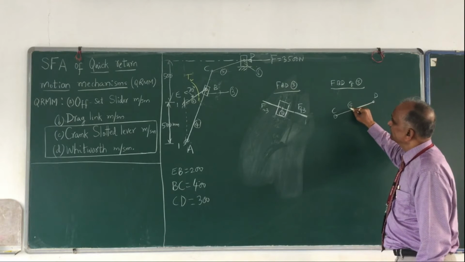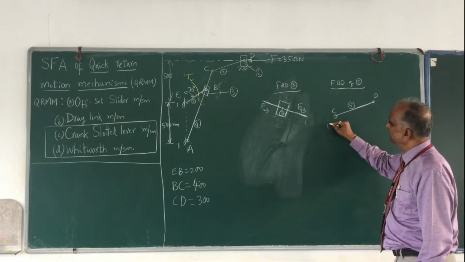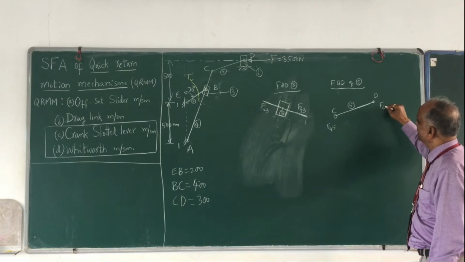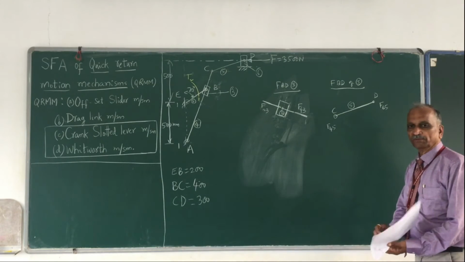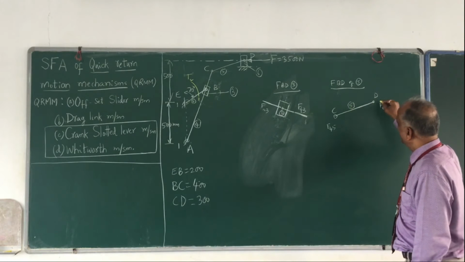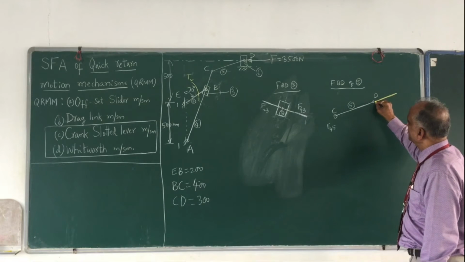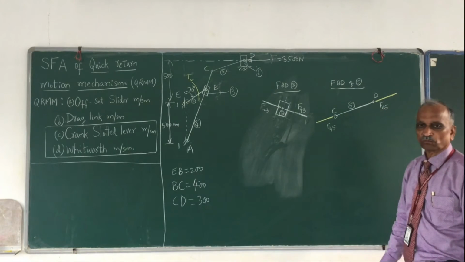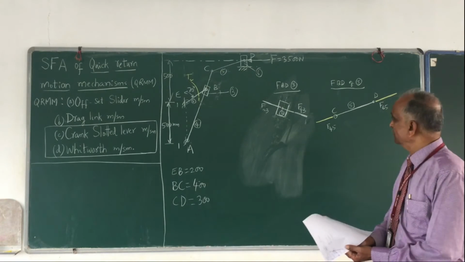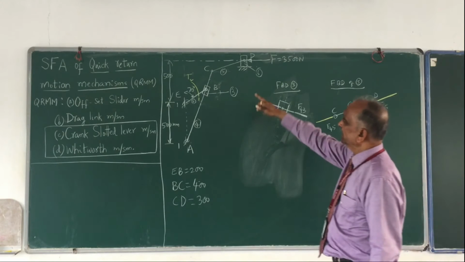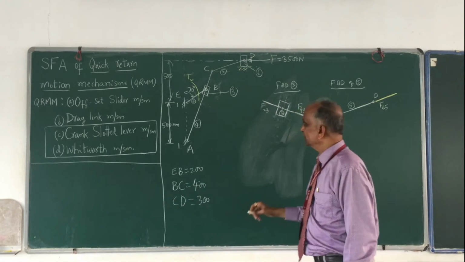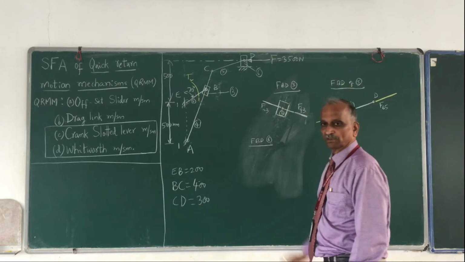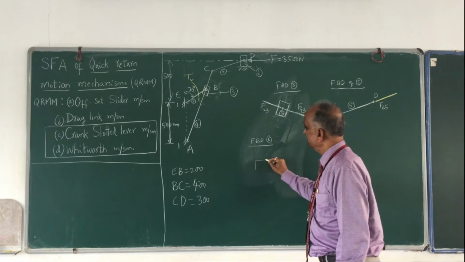Okay, so what force? This is link number 5. And what force do I have here? I have a force which is called F45. And what force do I have here? F65. These are the only 2 forces, therefore they have to be equal, opposite and collinear, which makes us know the line of action of F65 and also the line of action of F45. I don't know their directions as of now, but I know the line of actions. Okay, after this, let me go to the free body diagram of link number 6.